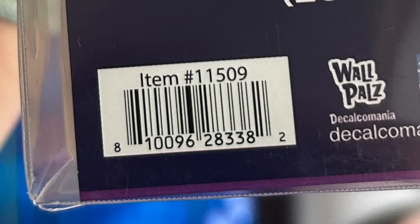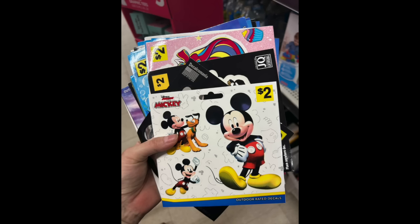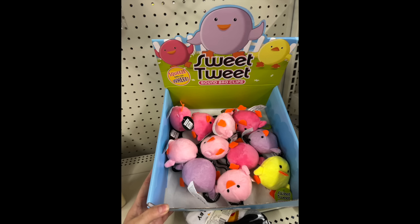Now I'm going to let you know there's a little $2 sticker pack. Here they are. These are all still full price, so they did not penny out. I could not find the one that pennied. Maybe you guys can let me know. And I found a ton of them at many stores, and I was like, I wish these were a penny. No such luck. So such is life.